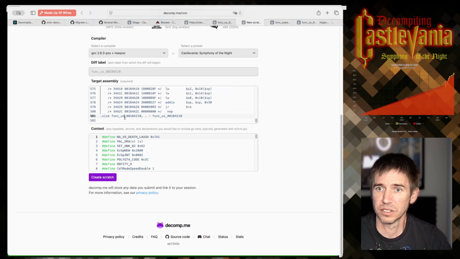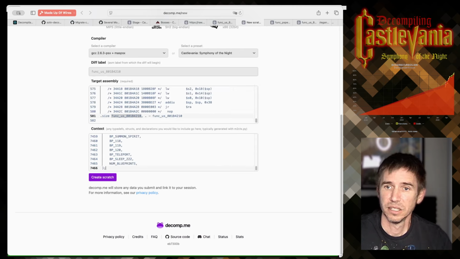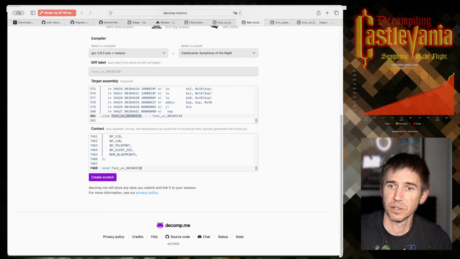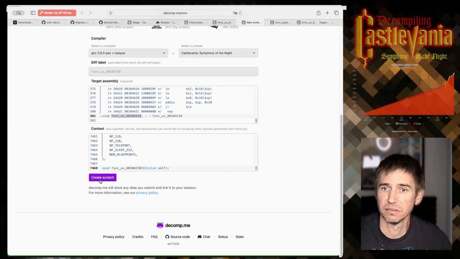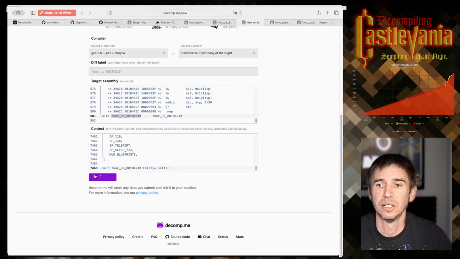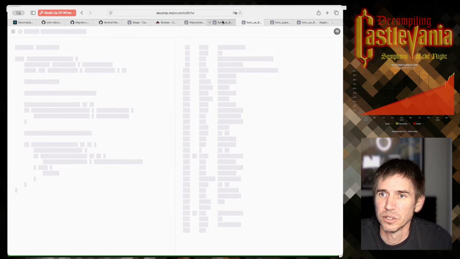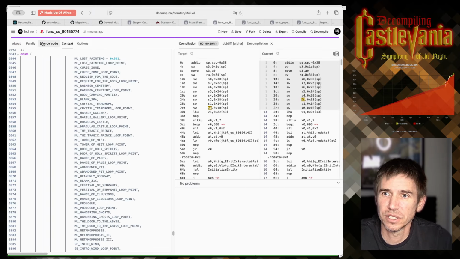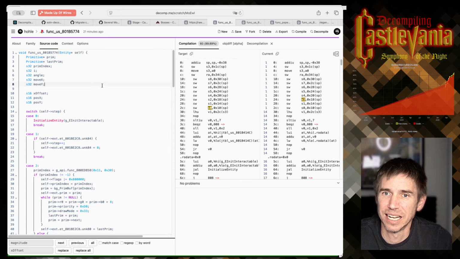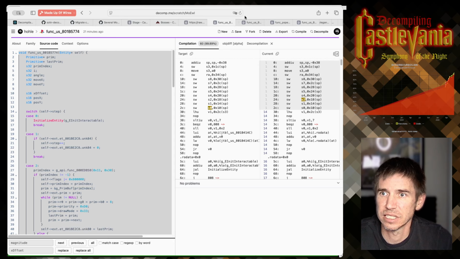We know that this is going to be an entity update function, so I'll put the signature in. Give us a little hope at a better decomp. For the most part, in the BO4 version of this, we know we're 60 edits away, which is pretty clean for a function of this size.